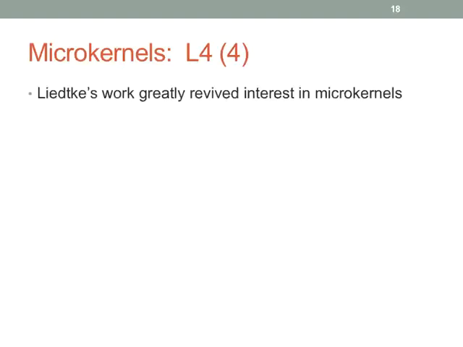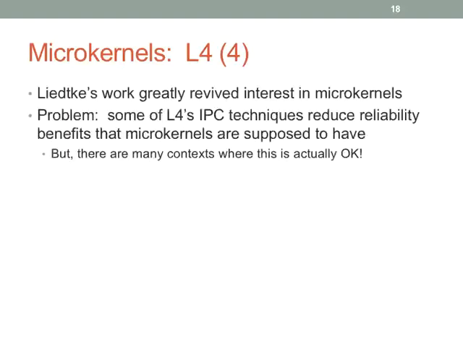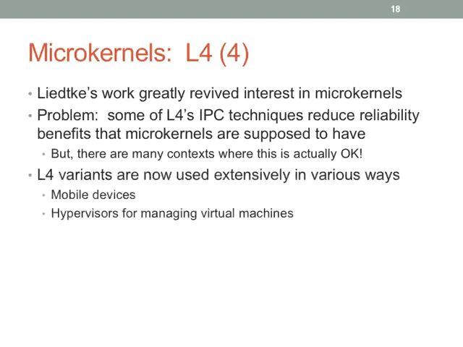Okay, so this was good for microkernels. It really increased interest in them, but they do reduce reliability to some extent. You can see how we start relaxing the constraints and the boundaries between processes and the boundaries between process data and kernel data for the process. We start introducing a little bit of risk. So there are actually variants of the L4 microkernel approach that are being used in a number of places.